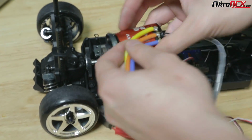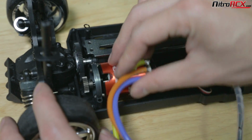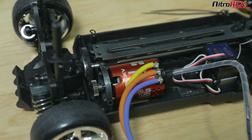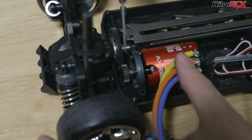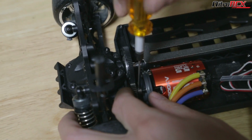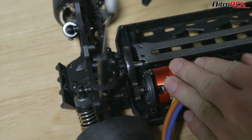Go ahead and plug it on the ESC side as well. Go ahead and drop your motor in. All right, notice how when you rock the motor, you're going to be playing with the mesh. We'll do that in a sec here. All right, so I'm going to go ahead and line up the pinion gear with the spur gear. Make sure that's nicely aligned.